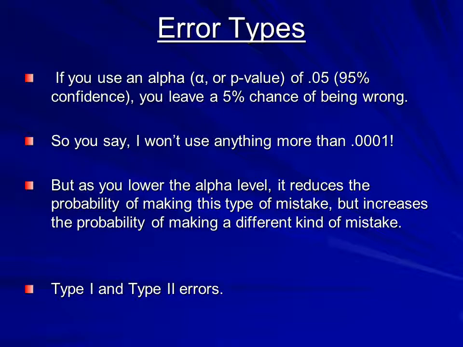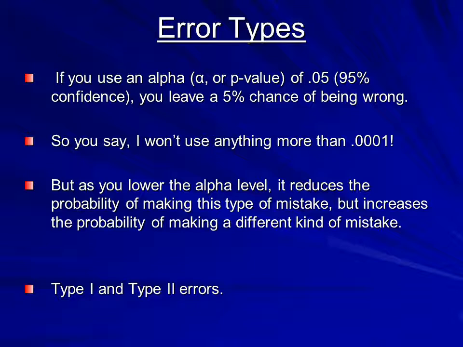All right, so hopefully you're somewhat comfortable with this idea of an alpha where we're using 0.05. We talked about this before we left, about how a long time ago somebody came up with the idea that 0.05 was fine. We call that our alpha value. It's basically saying that we're allowing ourselves to be correct 95% of the time, knowing that 5% of the time we're going to be wrong.